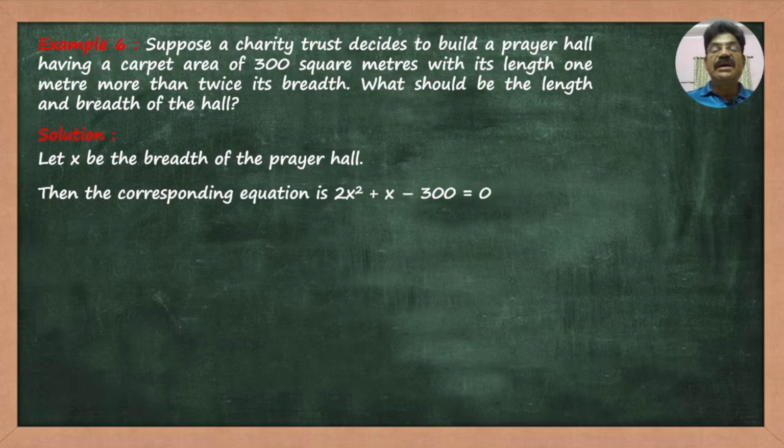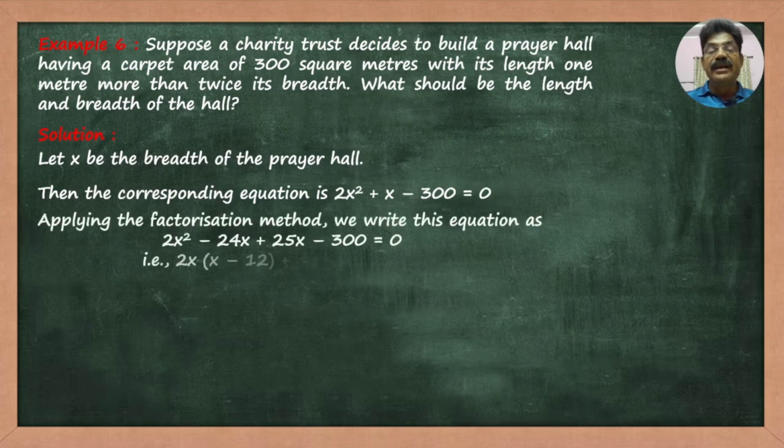Now we are going to solve this quadratic equation by the method of factorization. So a = 2, b = 1 and c = -300. So how to factorize b, that is 1? You have to find two numbers so that the sum is equal to 1 and the product is equal to -600. To guess, you have to factorize 600. You have to factorize 600, then you will be able to find the corresponding numbers. So, 24 and 25. Here, plus 1.